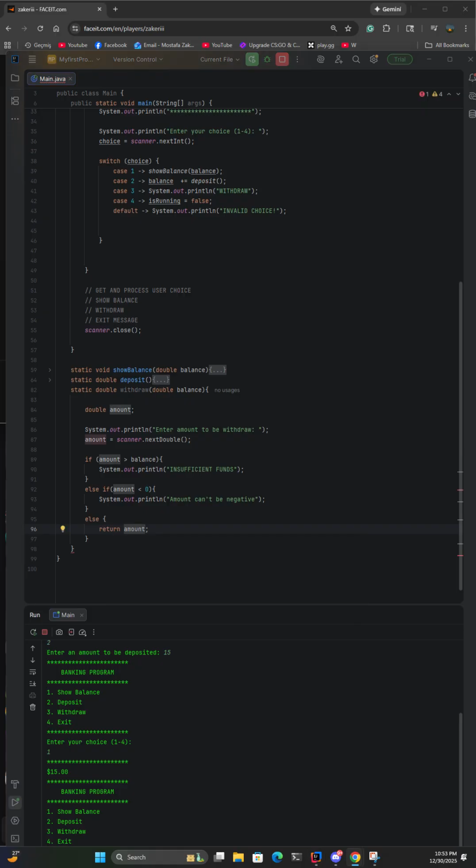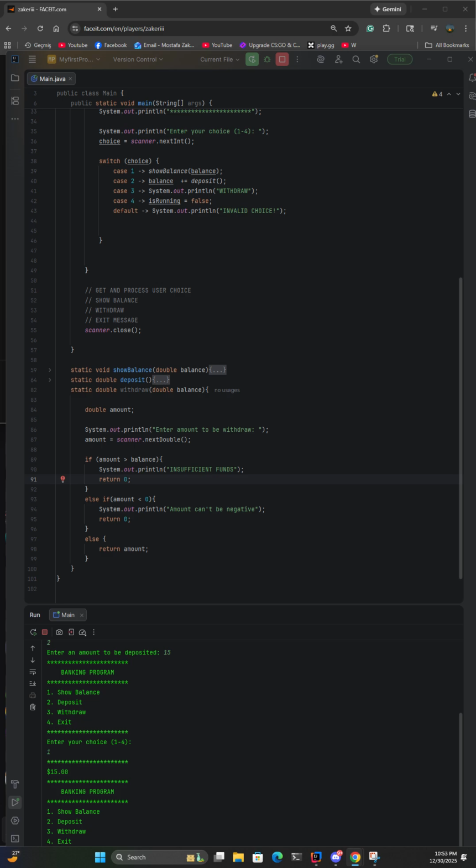So within our if statement, return 0. Within our else if statement, return 0. When we reach the end, we do need to return something, even if it is 0.